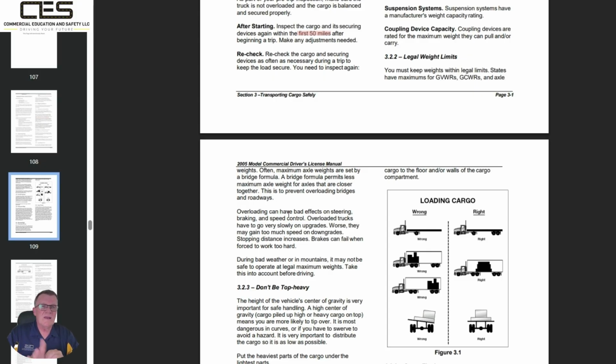But if I'm not mistaken, and one of you super truckers can correct me if I'm wrong, they give you more axle weight. You can't be over gross, over 80,000 pounds, but you can be heavier on maybe the axles of your trailer on your tandem. But it's almost 40,000 pounds if I'm not mistaken. Don't quote me on that, it's not testable. It's just informational. But every state's a little bit different, so it's hard to know all the states, but know the rules and the limits of the states you're going into.